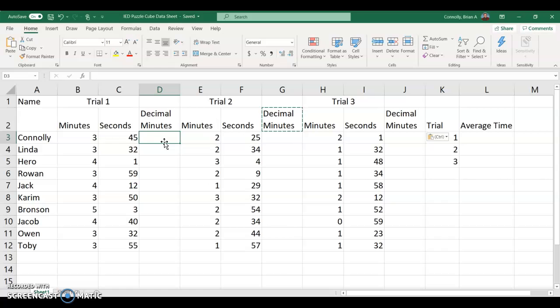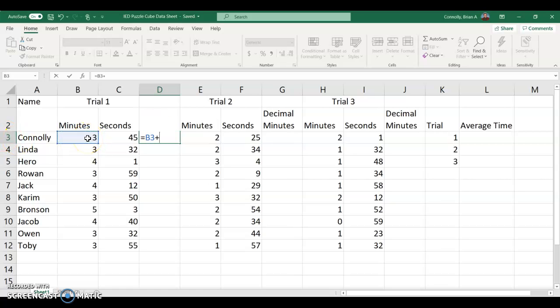So right here, I'm going to put in a formula, and I'm going to make it so that my whole minutes add up, and then we're going to take those seconds and divide them by 60 because there's 60 seconds in a minute. And then we're going to add that all together. So what we can do is take this number, and notice I just clicked on it. I could also type in B3 if I wanted. And then I'm going to add it, so I hit that plus sign, and then I'm going to take this number divided by 60.